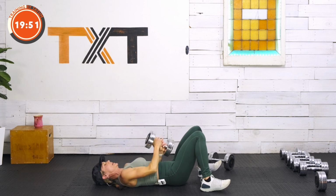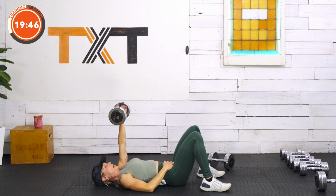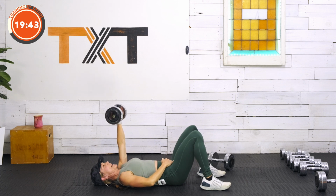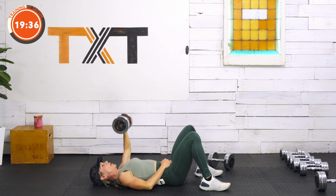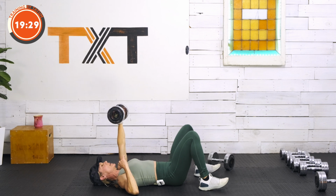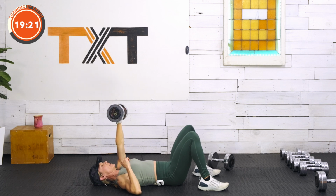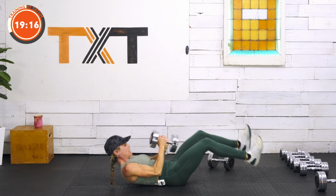Switch to that left arm, be careful. Don't hurt yourself. All right, here we go, left side, up and down. Same thing, oh yeah, see, it just doesn't wanna go. We all feel that one way or another. Maybe it's your right side because you're left-handed. I don't know, but push, okay? All right, we're gonna engage. We're gonna get this arm as strong as our right side here. Ooh, equal our body out. Gain control from both sides, making us stronger, healthier, more balanced. Oh gosh, there we go, rest. All right, team.